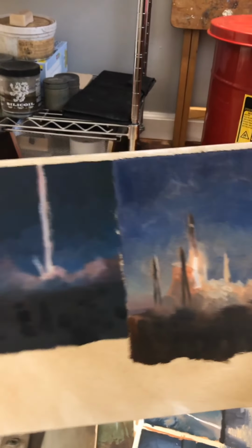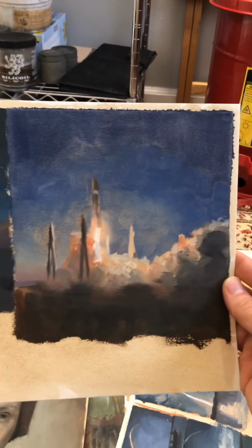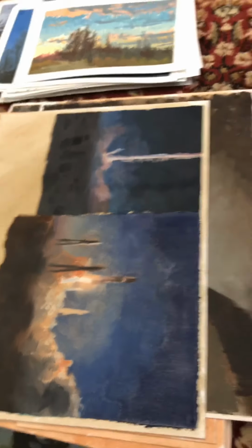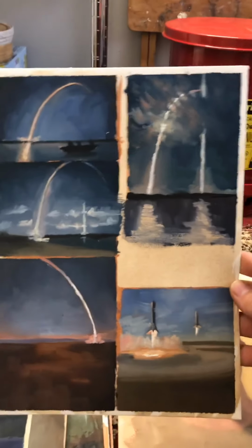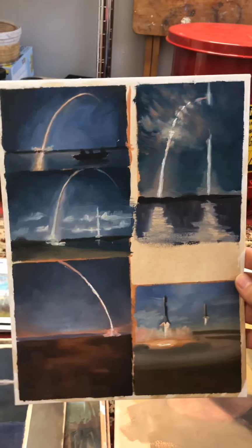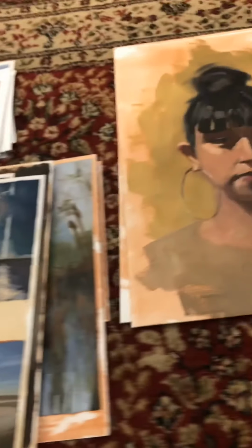I've been pretty obsessed with the SpaceX rocket launches and how the jets and everything return and land upright. So I'm considering incorporating this sort of imagery into some paintings in the future.